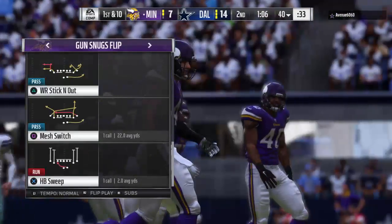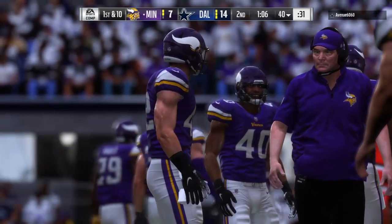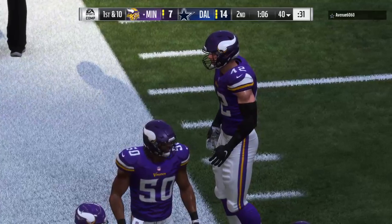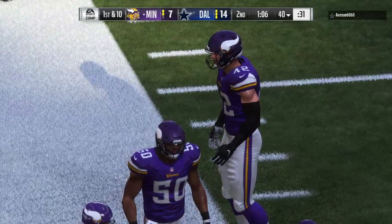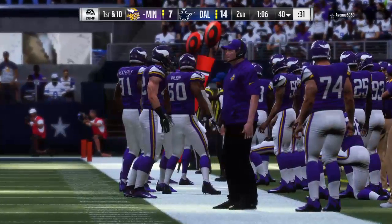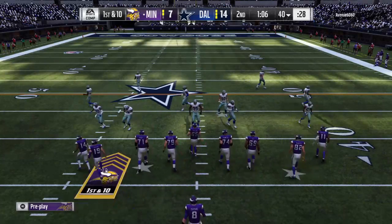And now out comes Minnesota. They had to go a long way on their last drive to score the touchdown. This time they get at least a little bit more of a cushion with field position. I have to think that with this field position, after what they did on the last drive, they might want to take a shot right now and try and cut down the length of the drive. Cousins and the Vikings with a 1st and 10.